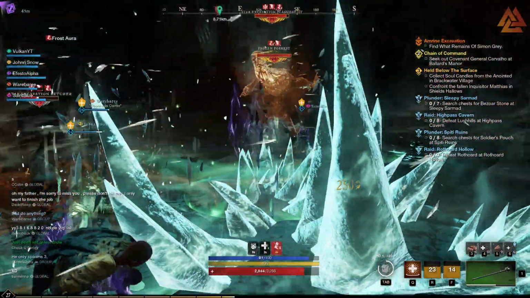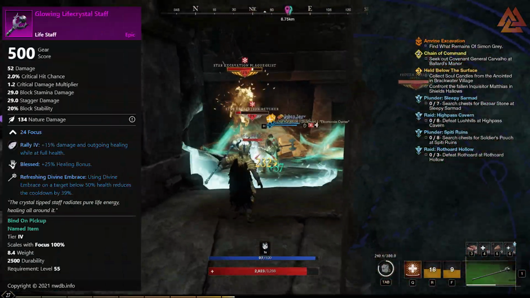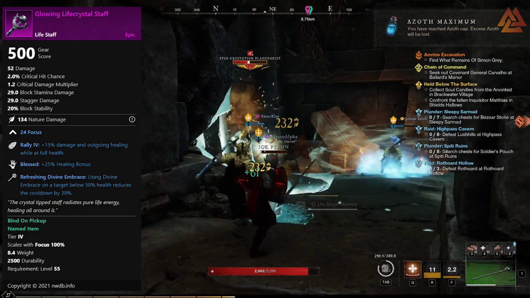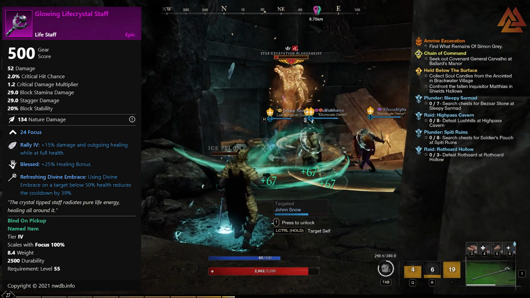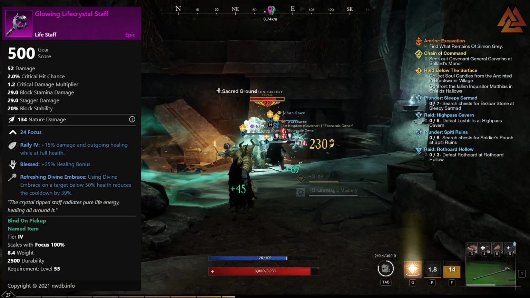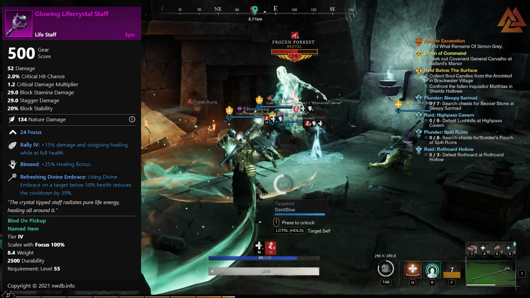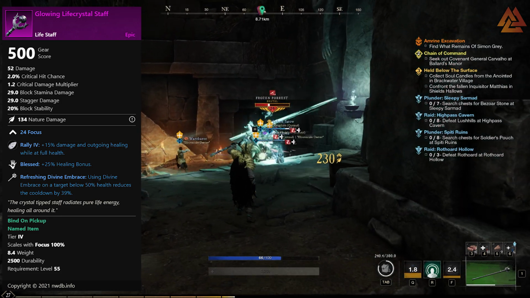For instance, the glowing life crystal staff from Dynasty Shipyard. This is literally like a perfect staff. I mean, for this build, it literally is perfect. It has Blessed, which increases your healing bonus. It has Refreshing Divine Embrace, which makes your Divine Essence, if you use it on a target below 50% health, reduce that cooldown by 39%. So again, you can use those heals much more quickly, which is what we need. And it comes pre-socketed with a Rally Gem, which is the one we want. This increases all of your damage and outgoing healing while you're at full health.